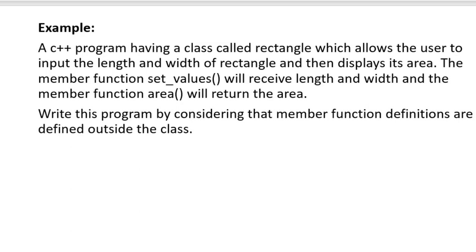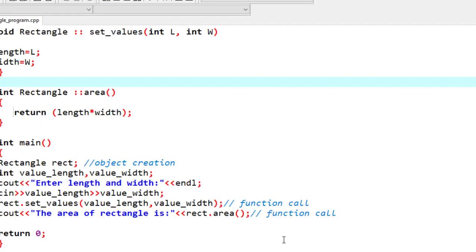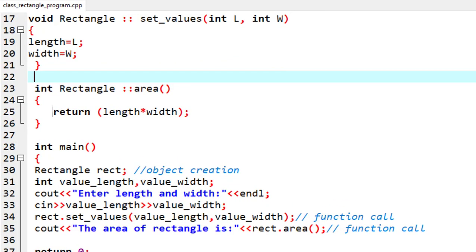So the member function set values was receiving length and width, and member function area was returning the area. Now this program was being written by considering that member function definitions are defined outside the class. This is how the program would have been done.